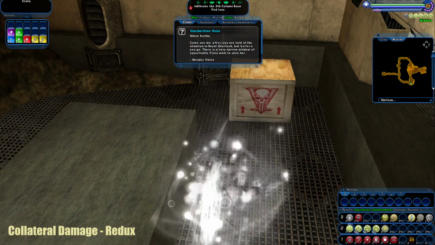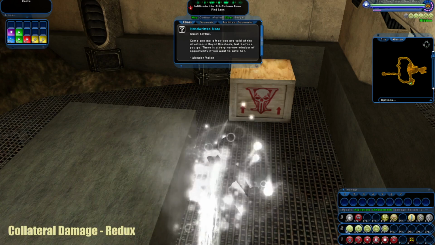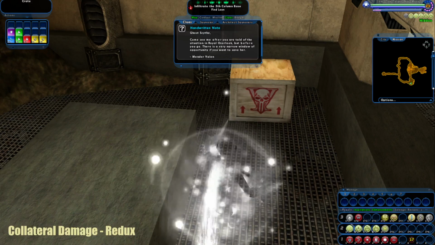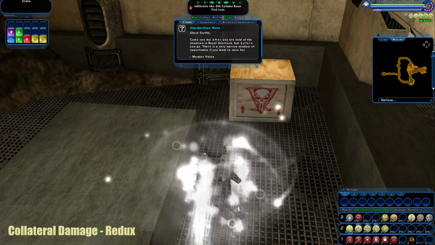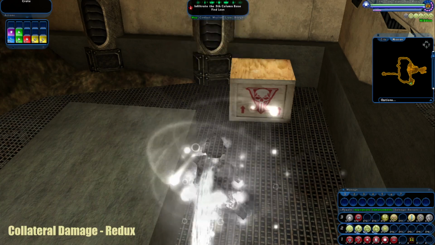Handwritten note. Ghost Scythe, come see me after you're told about the situation at Royal Overbrook. But before you go, there is a very narrow window of opportunity if you want to save her. Mender Valen.